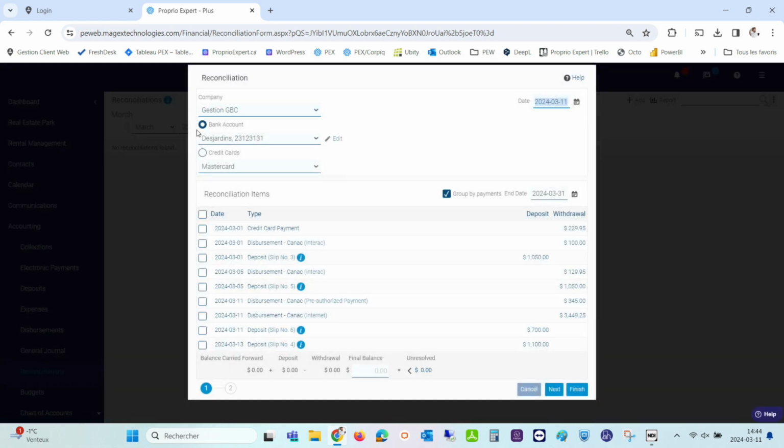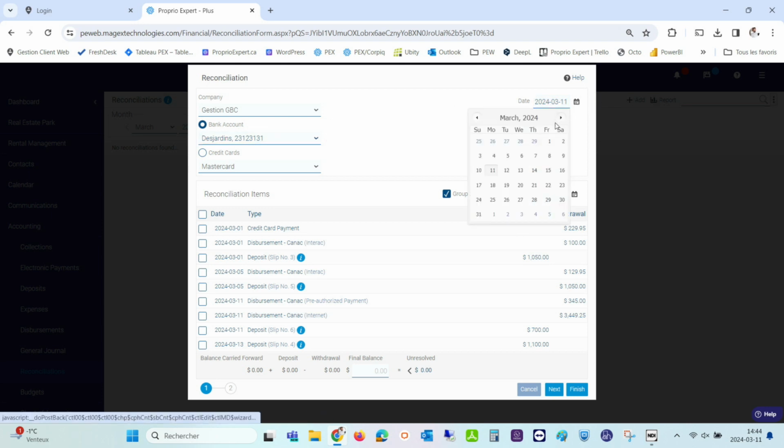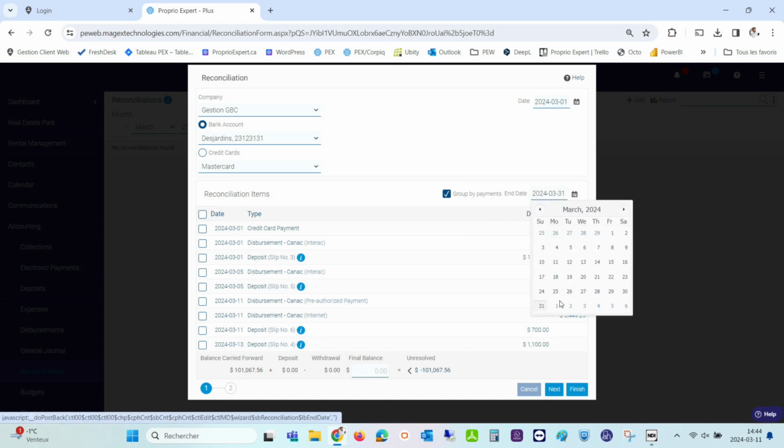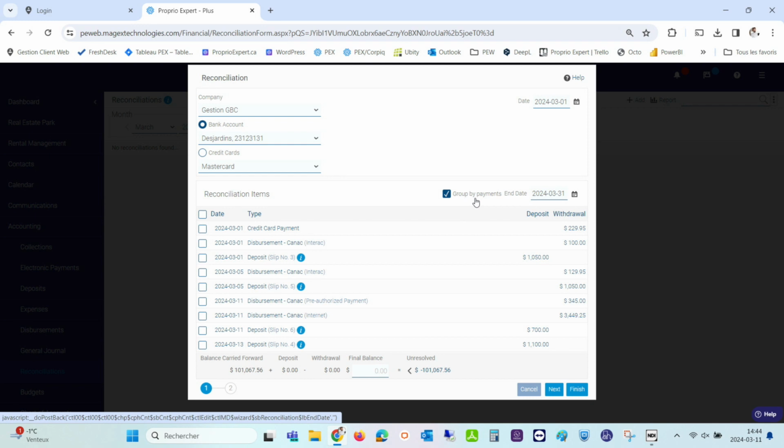We suggest doing one reconciliation for each bank account, because I saw some clients doing two reconciliations for one bank account. So we suggest only one reconciliation for one bank account for each month, which means the dates over here need to start on the 1st of March and end at the end of March. Group by payments and dates at the end of March.